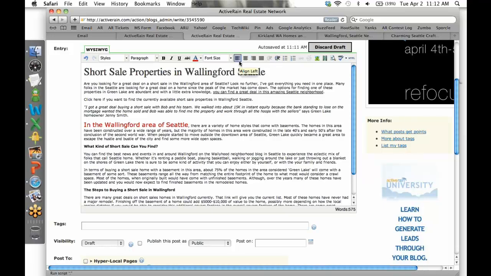Next, we have our 4 align buttons. Align left, which everything will always be aligned left. Center, right, and full. This last align button will come in handy when we upload an image in just a moment. And I'll show you the align full. But let's say we wanted to bring this all the way to the right. You just highlight it and bring it to the right. Most people don't really do that. We read left to right, but it's up to you.